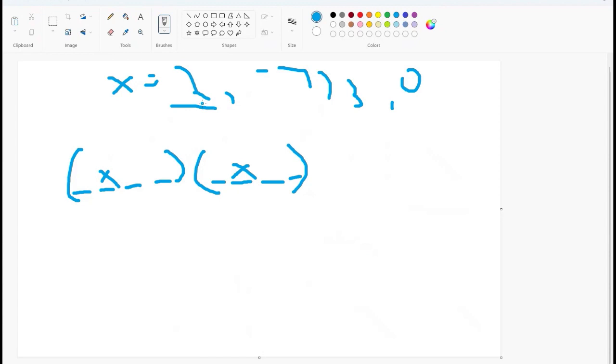So the first one is 2, right? How do we use that in our factored form? When we were working backwards, we took this part and then we just switched the sign. So if it was -2, we switched the sign, and then our x was equal to just 2, not -2. So we have 2 here, we switch the sign, it's -2. So when you're making factored form, you just switch the sign, and when you're converting factored form into x is equal to this, you switch the sign.